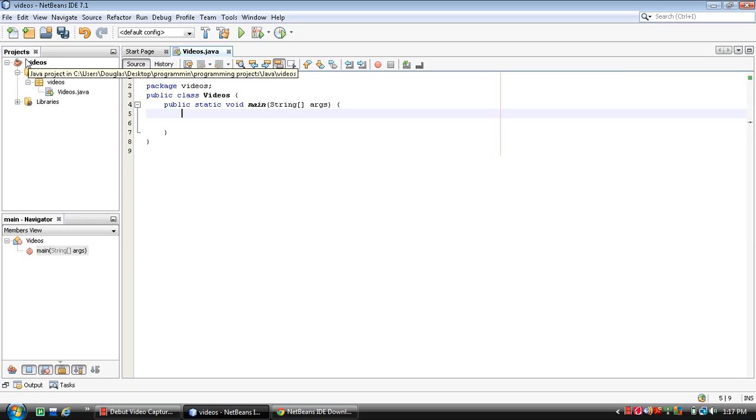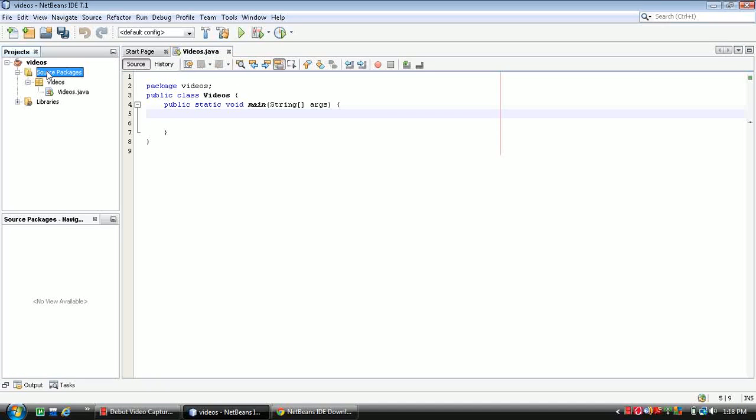That's the name of our project, and you can tell it's a project because it has a little coffee icon, so it's a Java project. Every time you make a project, there's a folder called source packages. That folder just holds a bunch of packages. This little package icon just means it can hold Java files, and Java files are where you actually type your code.